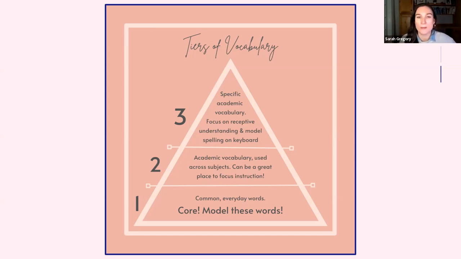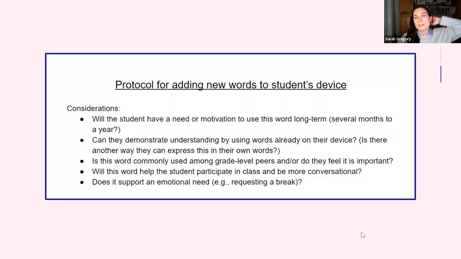I'm going to talk a bit about what that could look like later, so that when a student becomes a proficient user of AAC, the way that they'll most likely interact with these Tier 3 vocabulary words is by spelling, unless it's something that they use really, really frequently, or there might be something specific on their device. Otherwise, if it's onomatopoeia or something like that, and that comes up in conversation, they're probably going to spell that word rather than having it programmed into their device.